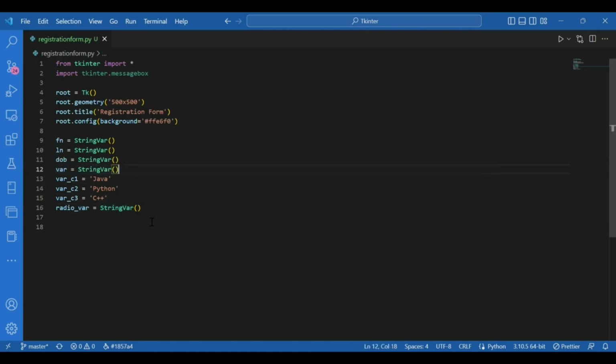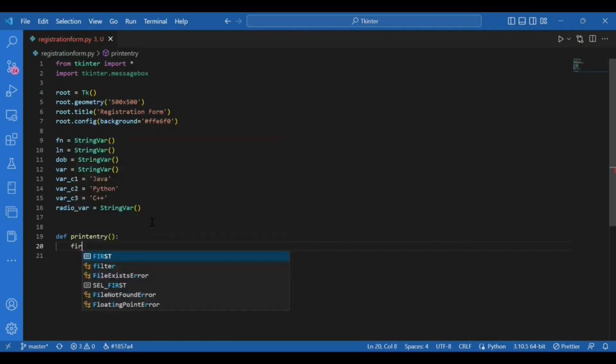I would also like this information to be displayed later on the console after I've submitted the registration form. So I'll have a function for that. I'll write def print entry brackets and colon, first equals fn dot get. So first would be my first name variable.